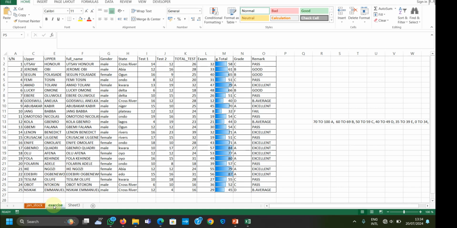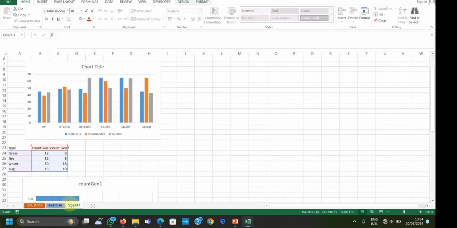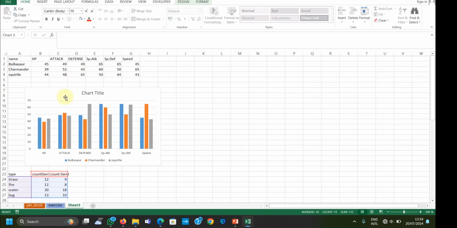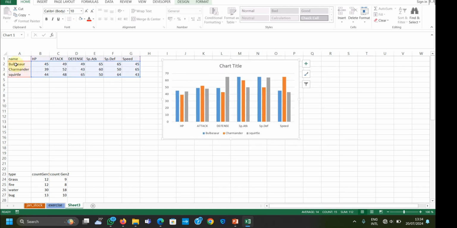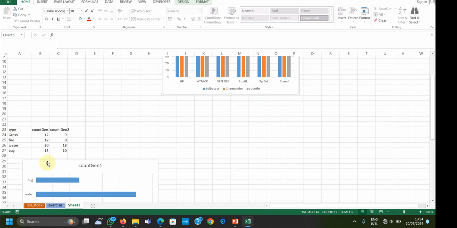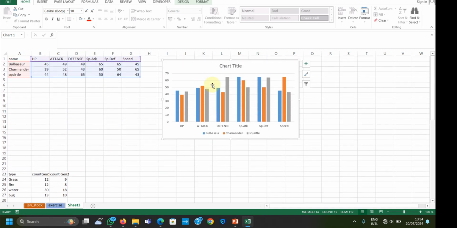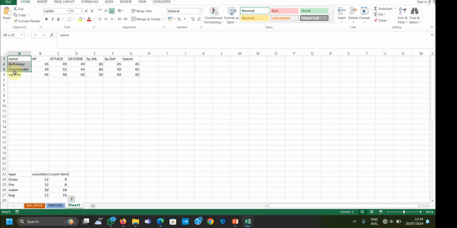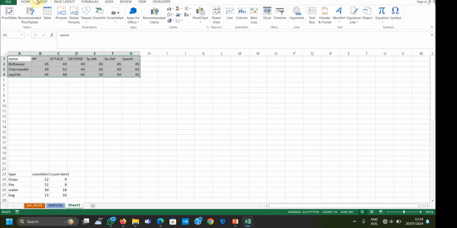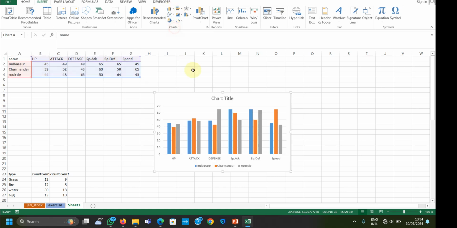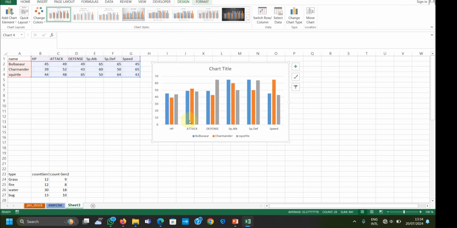So let's go to another exercise. I have an exercise here. I've already prepared this. This is for chart. We are doing this name against this by comparing them. This chart type 2 is another chart. What you just need to do, for example, to get this is, I'm going to delete this. I'm going to range this now. Range everything. Come to insert. Come to chart. Then you just click this. So you generate everything together here. It's comparing them, like I told you.